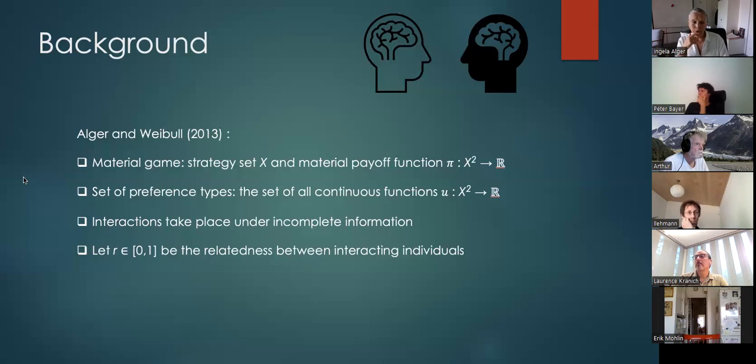In this paper, as in some other papers in the 1970s, we included the idea that interacting individuals may be related to each other. But we took the same kind of abstract approach as had been done in the 1970s by simply positing some exogenously given number between 0 and 1 and called that relatedness. What this relatedness captures is the probability that a very rare mutant is matched with another rare mutant.